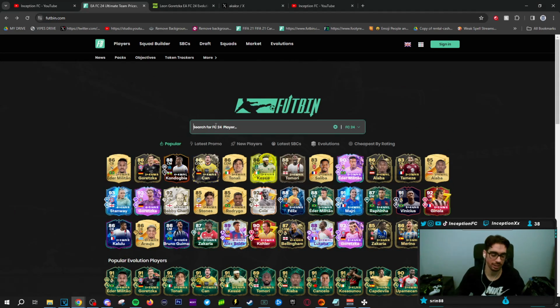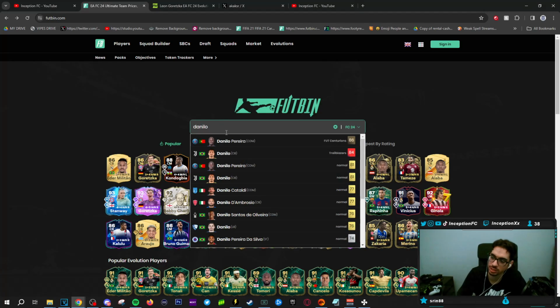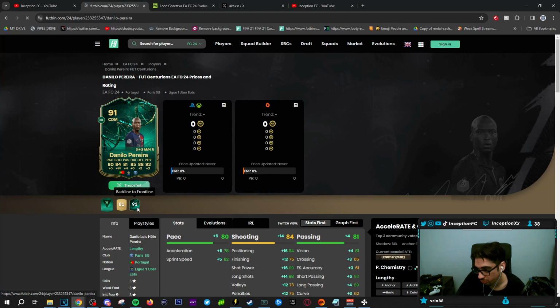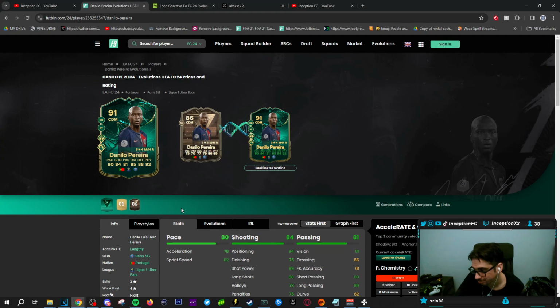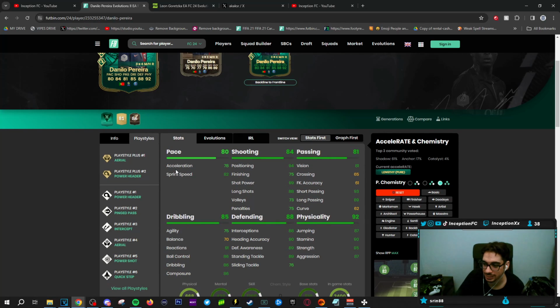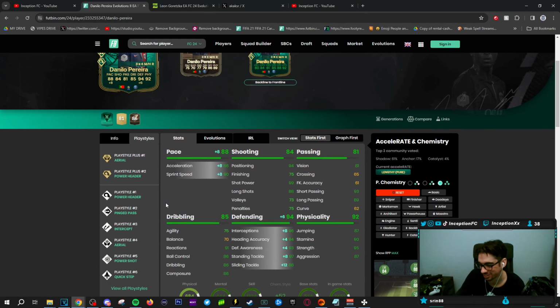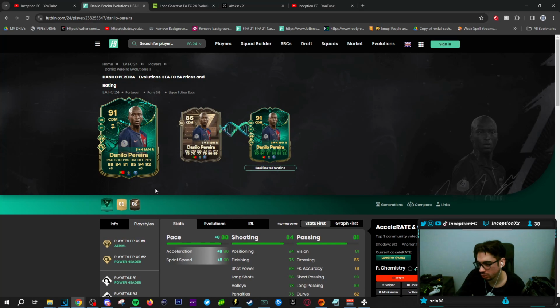Oh, Danilo Pereira. That's a really good one you guys are talking about, because let me see if this guy actually has an evolution now. Oh, he does. He finally gets an evolution, bro. Look at that. The thing is, though, I mean, the improvements are definitely nice. He could be decent. Bro, when I first got this guy as a CDM, I was still like, bro, Chouameni over anybody, honestly. I was still on that flex, bro. Chouameni is just an absolute monster, but I mean, Danilo Pereira could be decent.